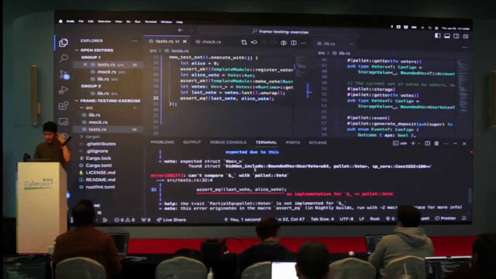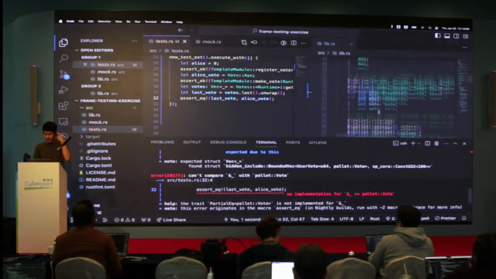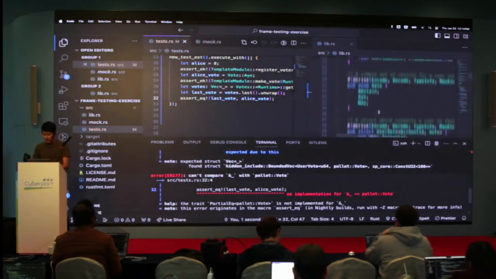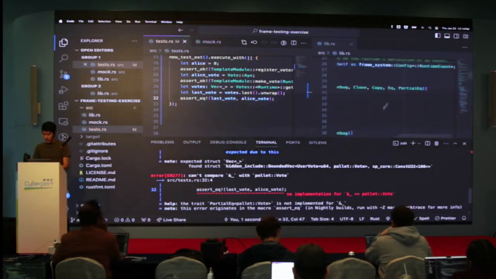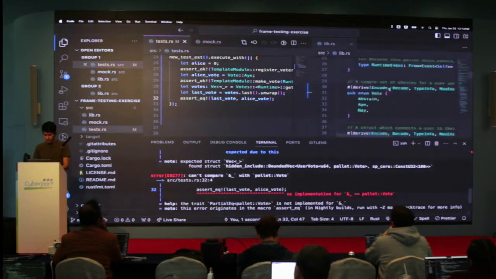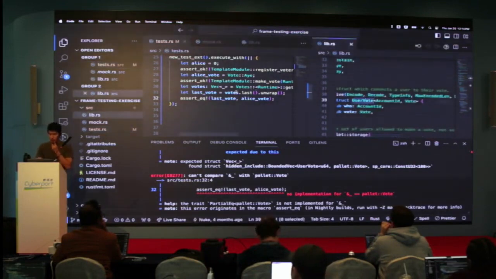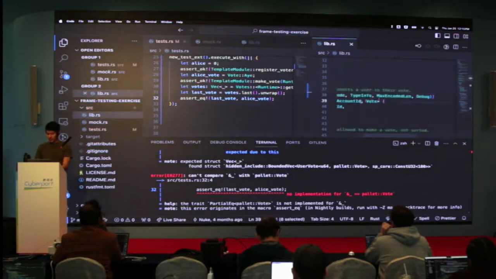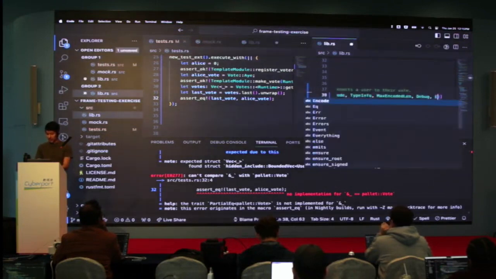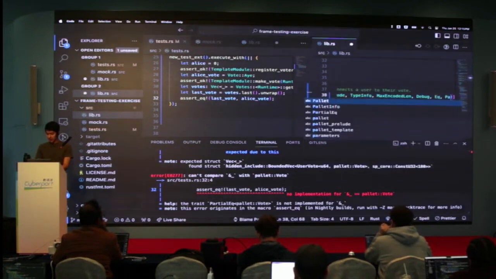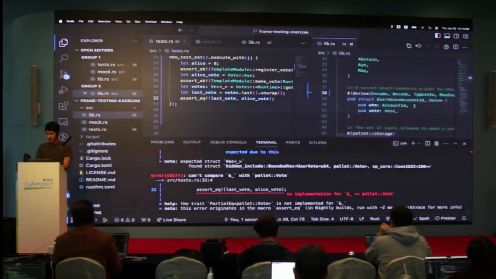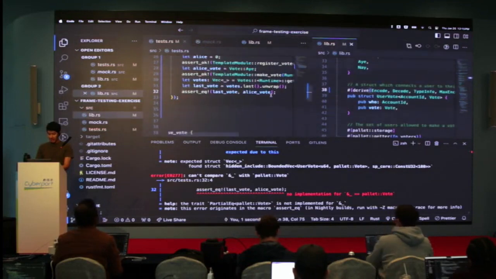No information for... okay, so you're right, I need the EQ. So I need to add, no, there's EQ. This object, okay, it's who and vote. So there's no EQ on it? Okay, so we just add it. Sorry, y'all. We should add EQ here and partial EQ. Someone remind me to update the template with this. Okay, so we do that.